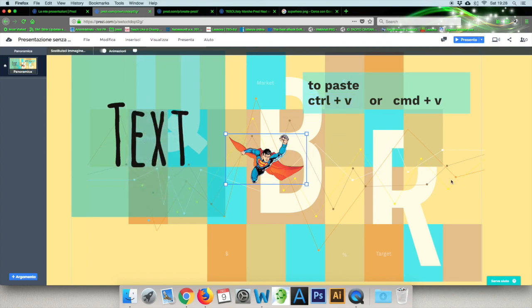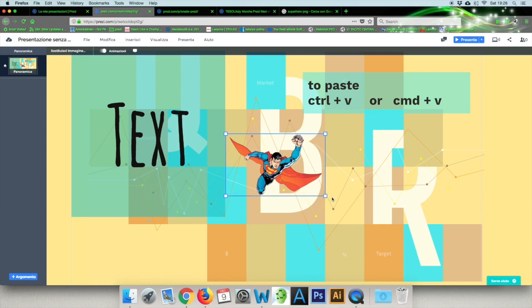And then as for the picture, if you click on the picture once, you activate the picture and you can resize it. Just put your cursor on the square here at the corner of the picture and then you can resize the picture.